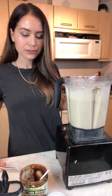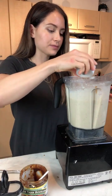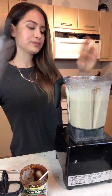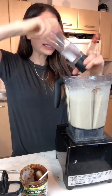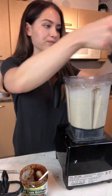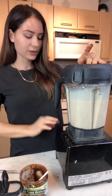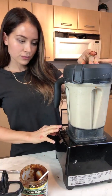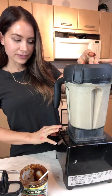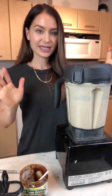Wow, that's so good. I definitely could use a little bit more sea salt and a little bit more pepper. So again, go to taste. If you feel like you need a little bit more water, if you don't like it as creamy, see how you like it. Okay. And it's done, literally.